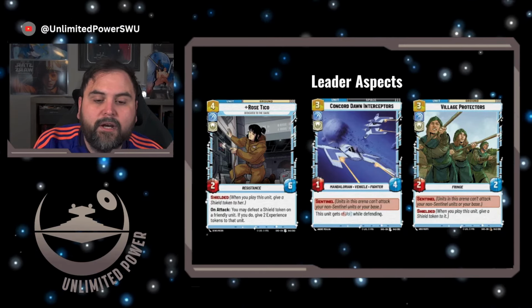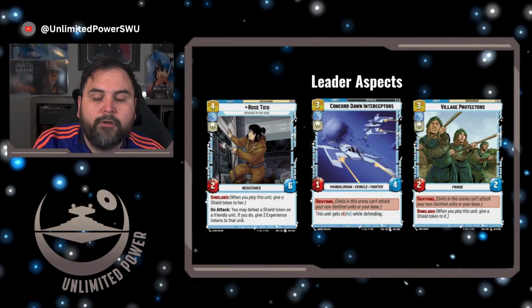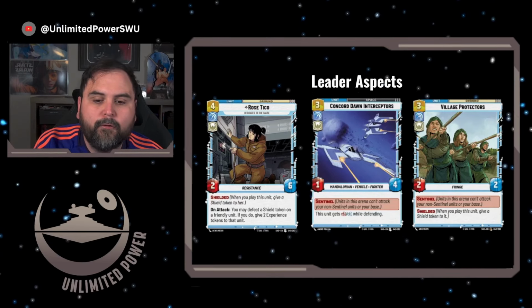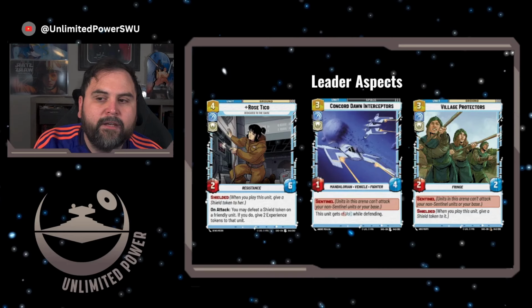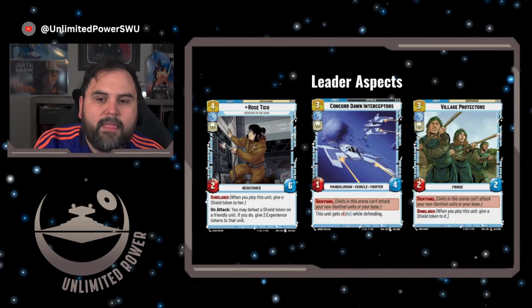Next is Village Protectors. This is a unit that's a 3-cost 2/2 that does have Sentinel and Shielded. So you can go ahead and use Rose Tico's ability, upgrade this into a 4/4, and if you need to time it right, put Finn in there, give the Village Protectors a shield.